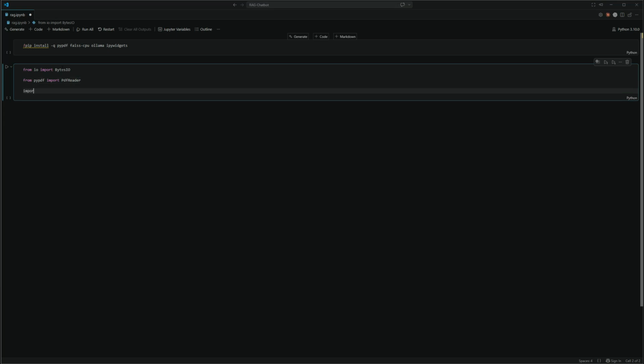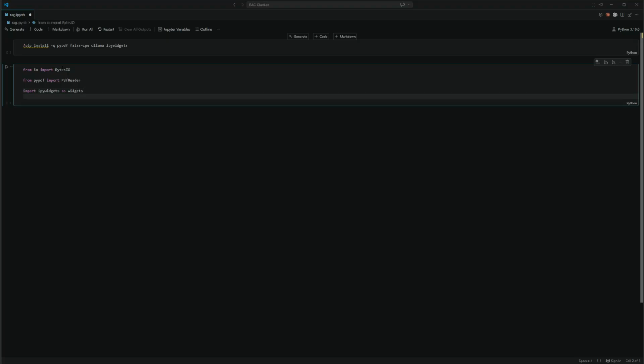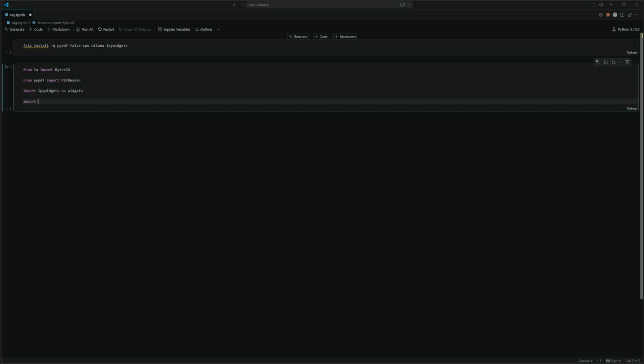And then we're gonna import ipywidgets as widgets. This is just for interactivity in the notebook. It lets us create an upload button or text input without hard coding file paths or using input, right? So that's there. Then we're gonna import ollama. We'll use Ollama for two different jobs, embedding and text generation. Those are related but not identical tasks.